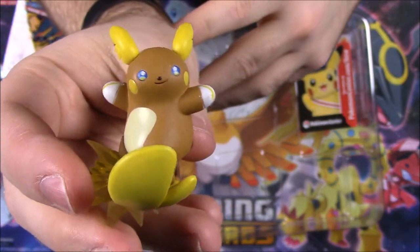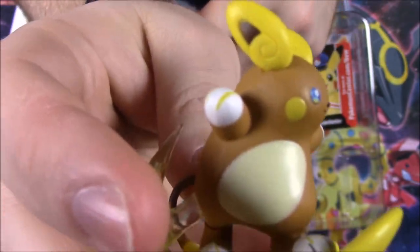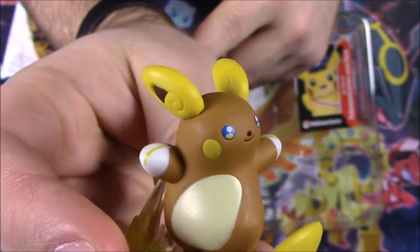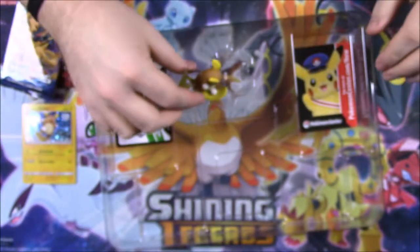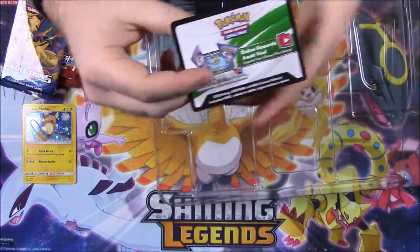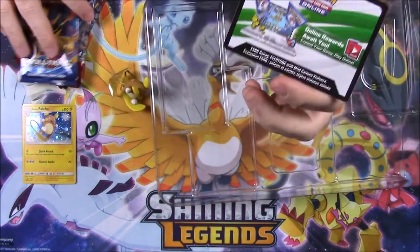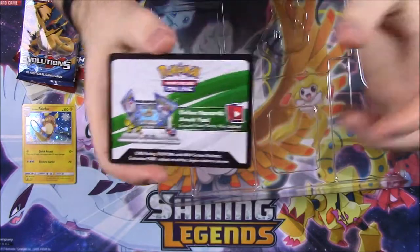He's got a darker skin, yellow cheeks, and then big fluffy curly ears. You can kind of see the detail but on this figure they're just kind of solid. It just looks so good, like he's surfing across the waves. We got an advertisement and then the card, and for these sorts of cards I'll open up and show all the codes for you guys.